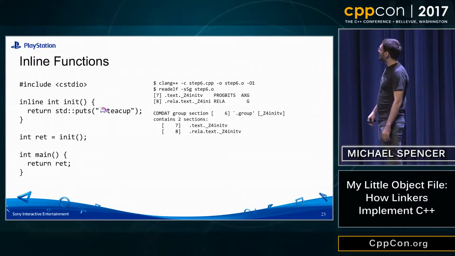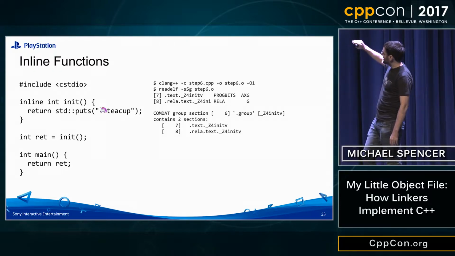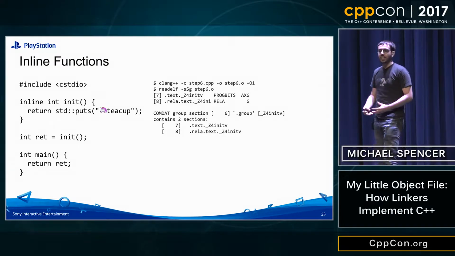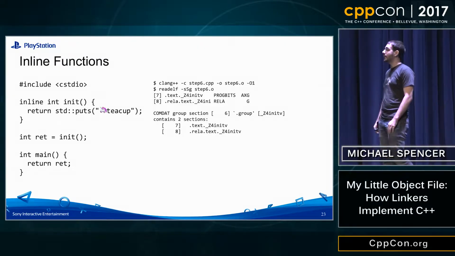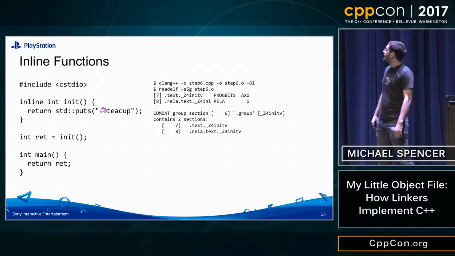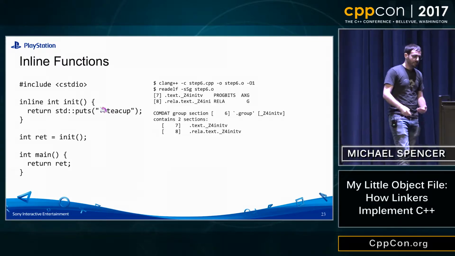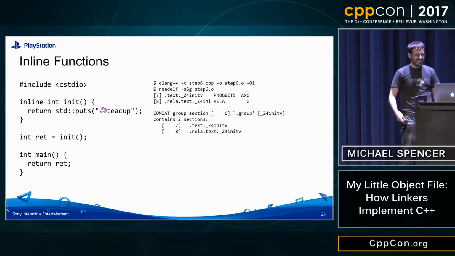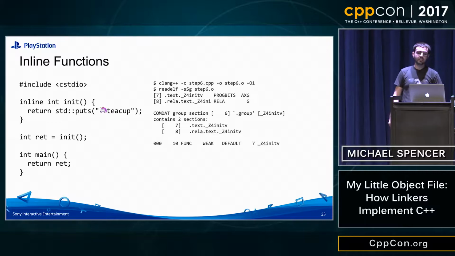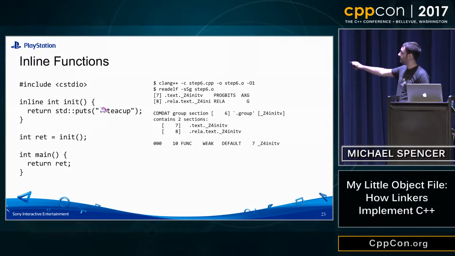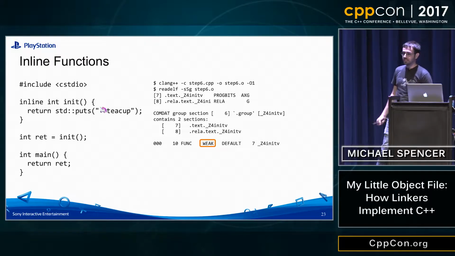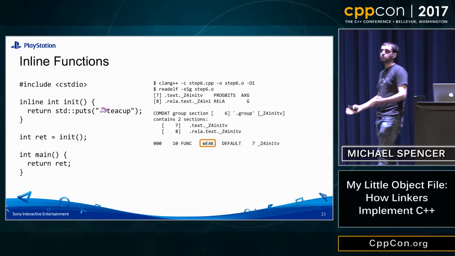What this is saying is that the section for the init and the relocations for that section are part of a group, and that they go together. And if you drop one, you need to drop the other. And each group has a group name. And I'll explain a bit how that processes in the linker. We've also got a symbol, and this symbol has a new type. So instead of global, it's weak. A weak symbol, you can actually have multiple of them, and the linker just chooses one.